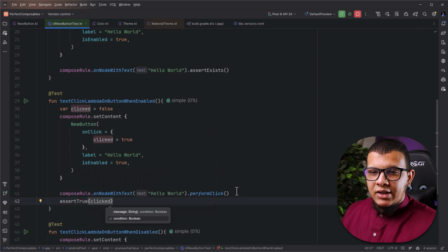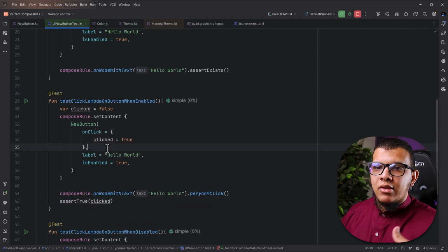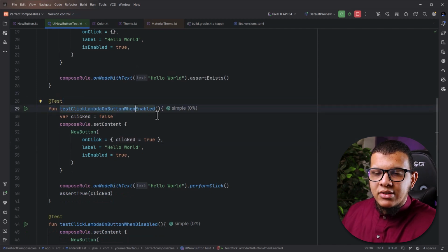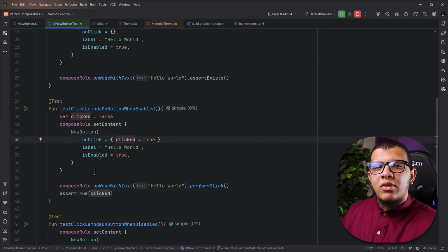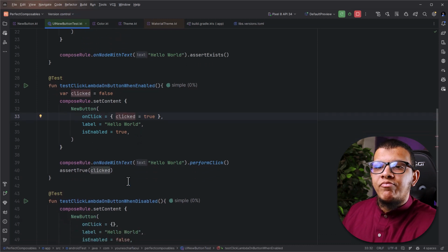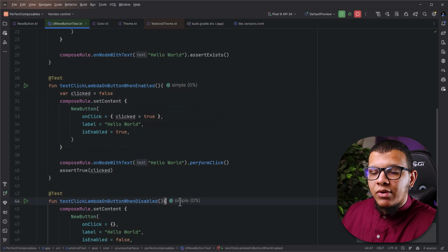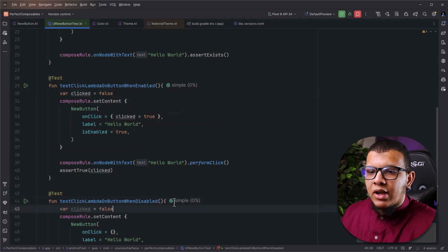The test here isn't readable. It doesn't tell what I'm trying to do. Well, for the test title, I can see that this is the thing I'm testing. But in terms of asserting, you are asserting a variable that will require the developer reading the code to understand it. So this is a little bit not readable, but as I told you, you can use Mockito for that. You can use MockK, whatever you like.